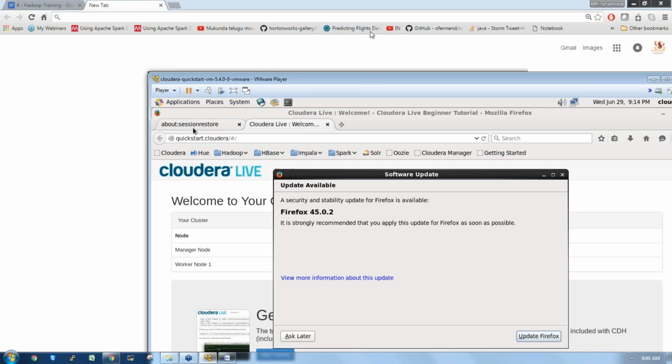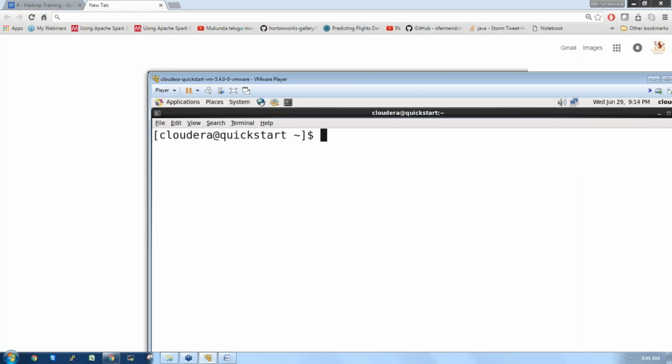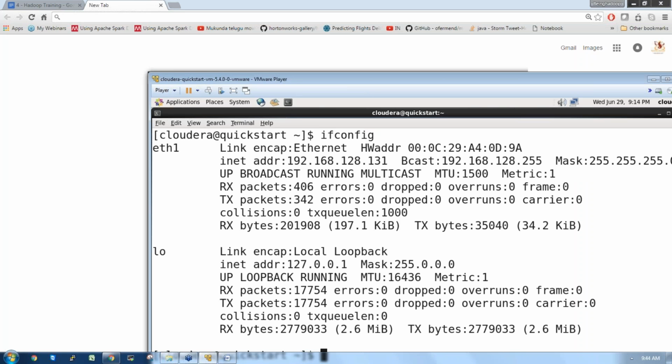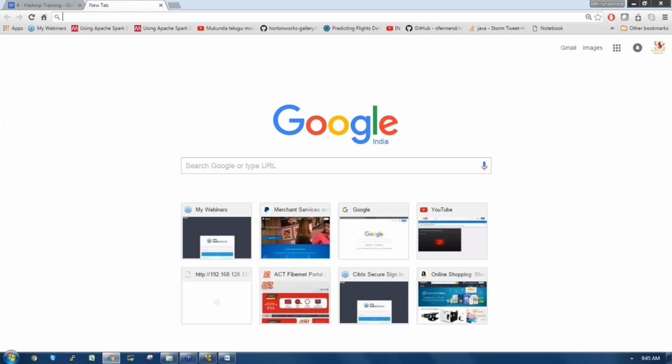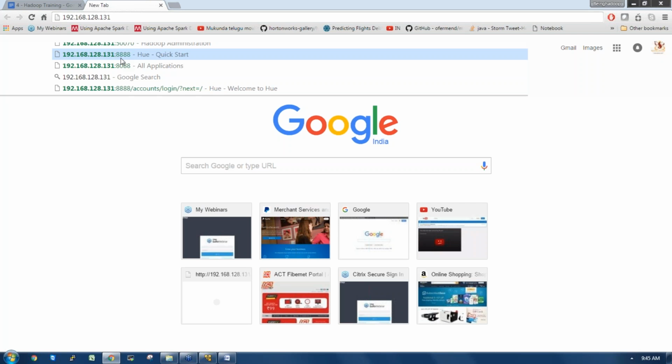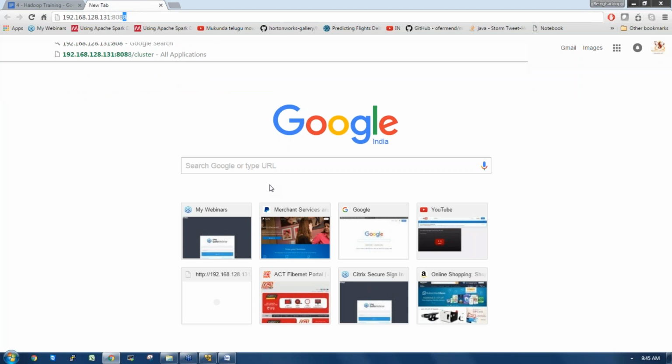Now we can access YARN through the web UI, right? We should know the port number. If you run ifconfig here, I'm taking this IP address, and I'm trying to access it from here with port 8088, right?